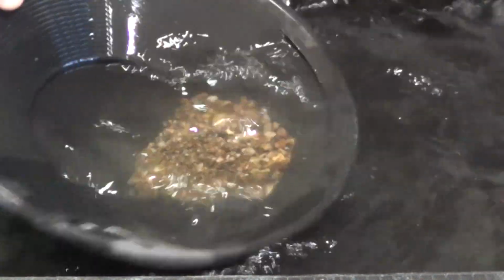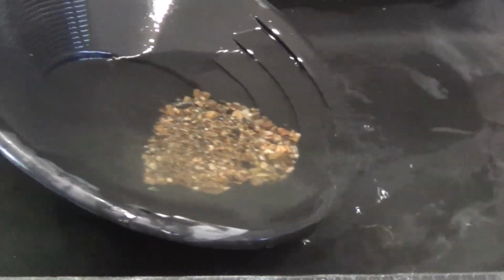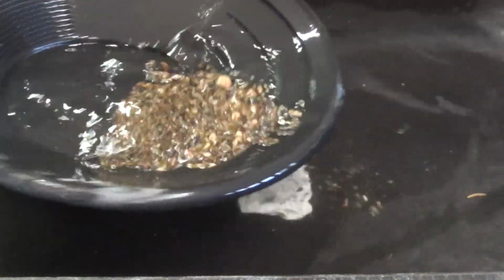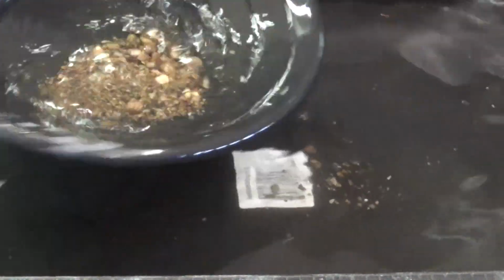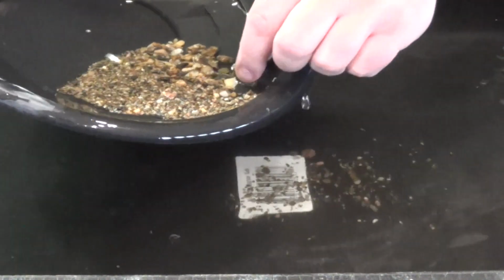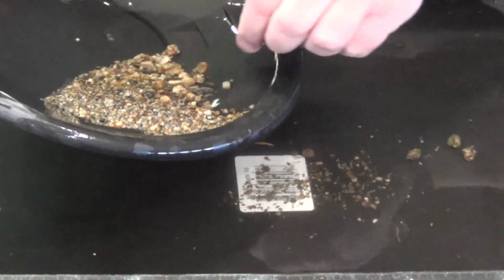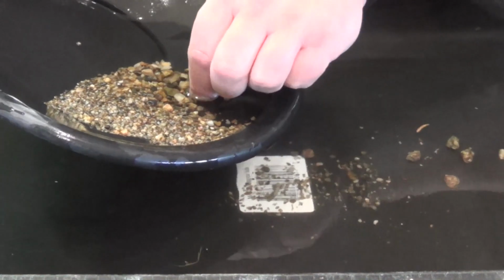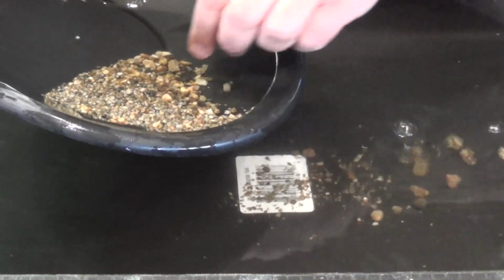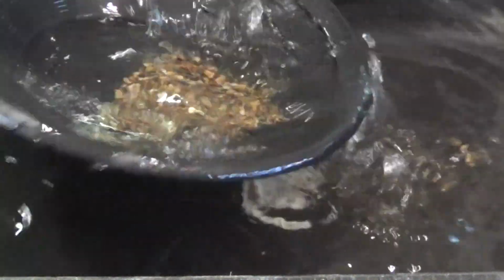So stratify, stratify, stratify. Sometimes this stuff kicks off a lot of mud, but this is not for some reason. So next we sweep. And this can take a while, you don't want to rush it. Stratify and sweep. While you're in there you can pick off some of the bigger rocks, because those are going to make it harder for stuff to leave the pan. There are bigger classifiers, which I thought I had one, but can't seem to find. And again, I'm still unpacking and sorting stuff. So bring it back in, stratify, and then sweep.